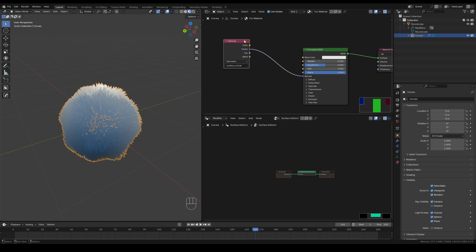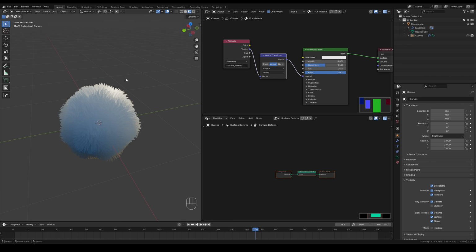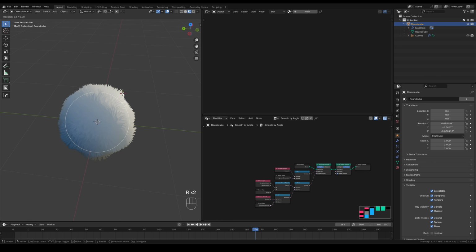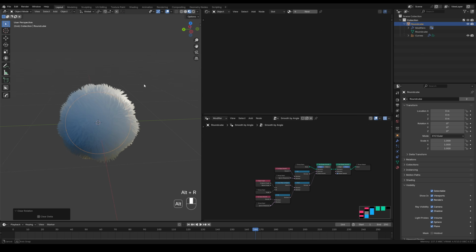It's the vector transform node. So add that in there and stick it right in between the attribute and the shader, and change world to object and object to world. We want to go from object to world. So now when we rotate around, you can see that it's using world space. So it doesn't really matter how we transform the object, which is exactly what we need, especially if you're animating things like I was. Okay, great.